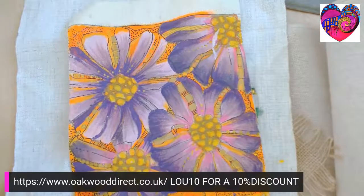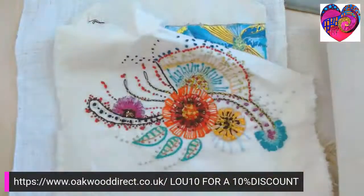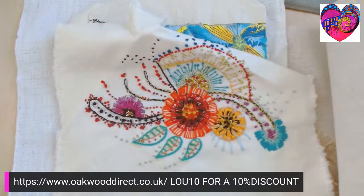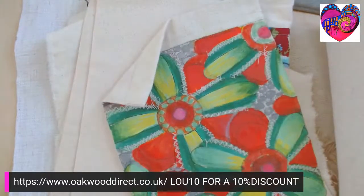It's not like, oh yeah, I bet she does, I bet she uses that. But I do. Some more. And I love it, because it gives me a really good basis for working on. I'm just trying to see if I've got anything else. I think that one was made into a cushion by the lovely Rachel. I found this box, so I decided to have a quick look in it, and lo and behold, there they are. When I make journals and different things, this fabric can be made into a multitude of stuff.